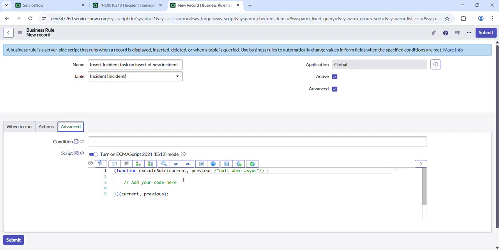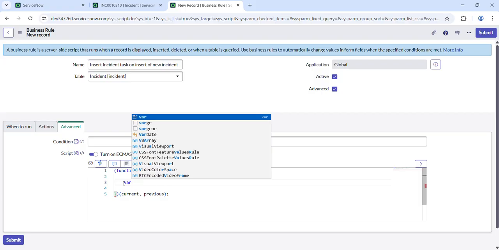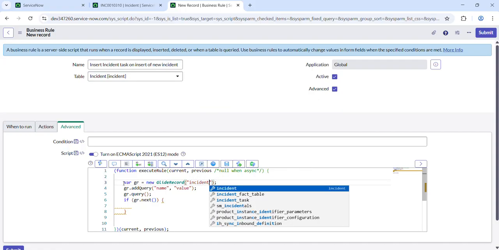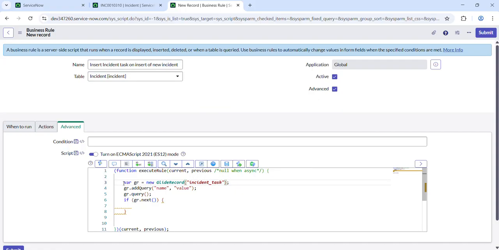After. So we are using an initialize method to create a new record on incident task, incident.